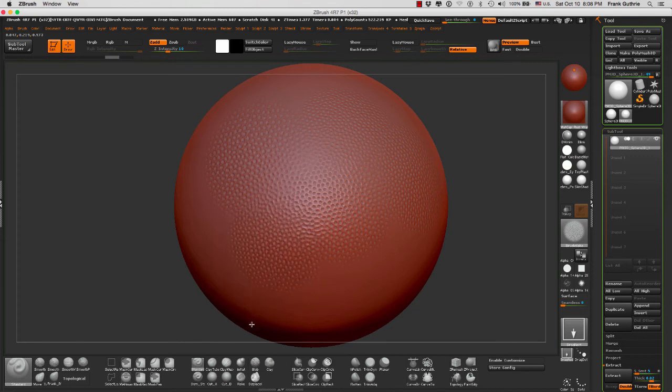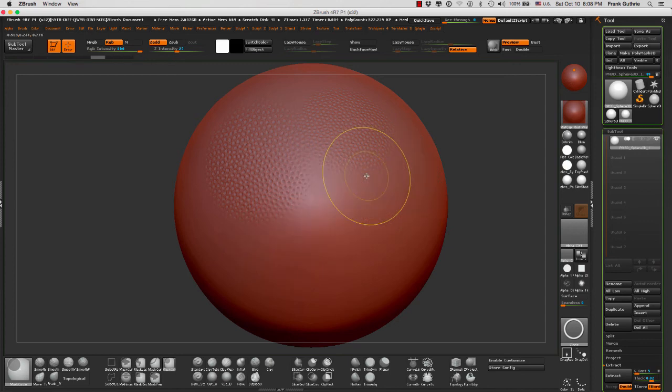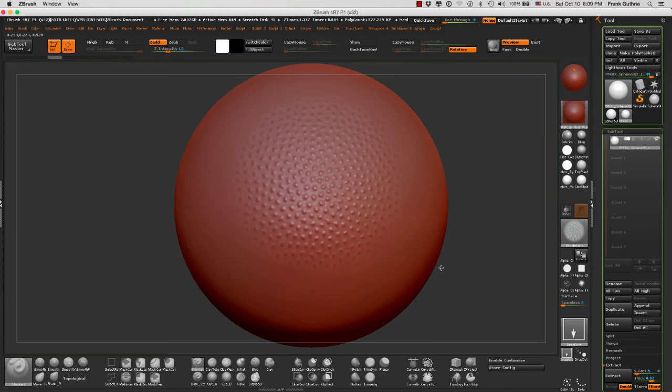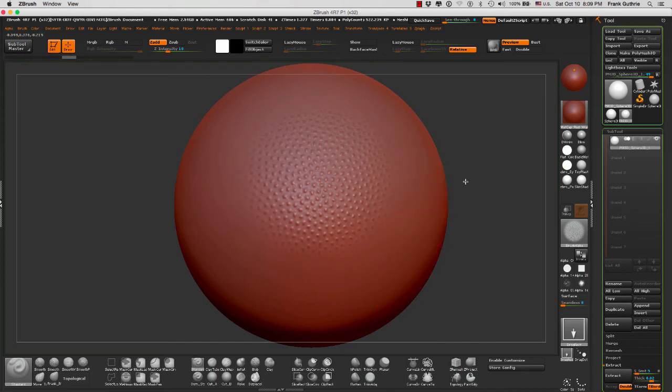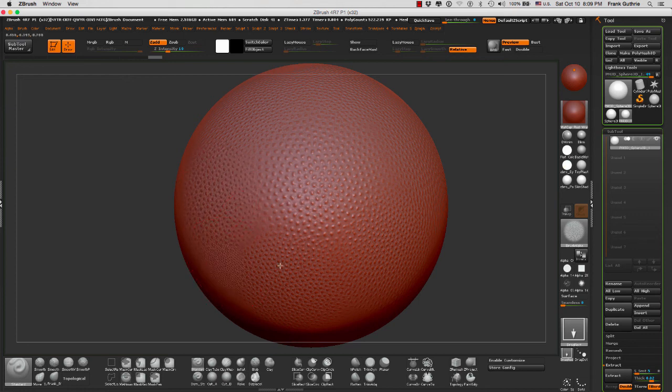And never hesitate to experiment with the opposite direction. So for example, right now we are using Z add. If I want to use Z sub, I would hold the Alt key and see how now my texture would be the opposite. So I generate something that looks like leather, a close up of leather. It could be a pigskin American football, or something for a leather couch, or even the skin of the legs of an emu or some alien. And this is how we create our own alphas to detail textures during the high frequency stage of our sculpt.